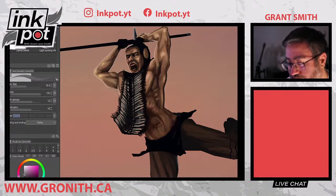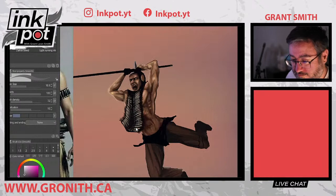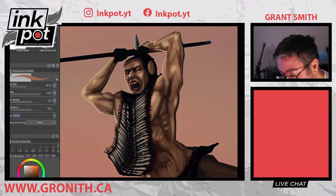I'm using a really hard brush on this part just because it's got a real pattern to it. Like I say, I'm just suggesting it here. Something you'll also realize, if you've been doing a lot of black and white and you start working in color, it's really weird. A color next to another color can make that color a totally different value when you actually look at it. If you put a brown, like a beige, next to this color, they look like the same value. It's just stuff that you'll notice like that.